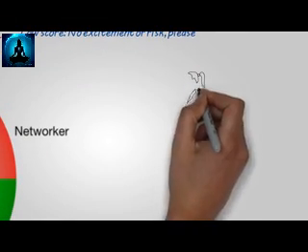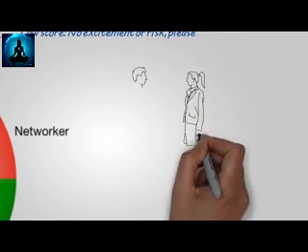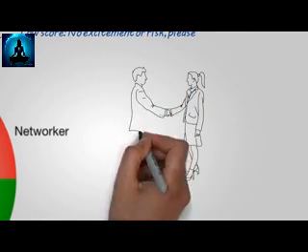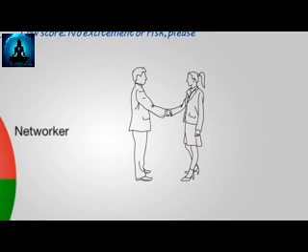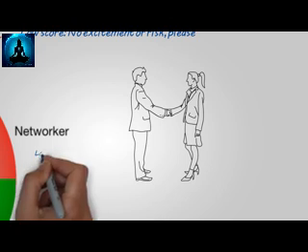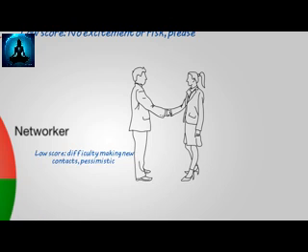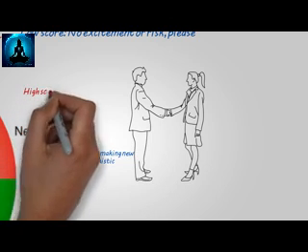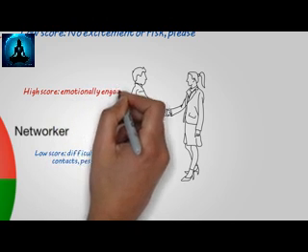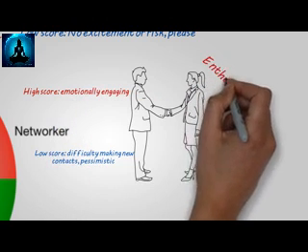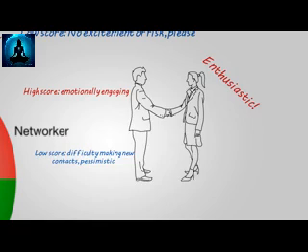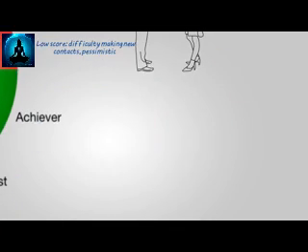The networker trait is related to how easily a candidate connects with strangers, how much they enjoy making new connections and learning about other people. A candidate with a low networker score has to overcome some internal resistance to reach out to strangers or people outside the team. A strong networker is enthusiastic and engaging, and they're the center of attention. They need to be in an environment that requires a lot of contact with new people in social situations.